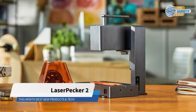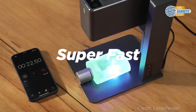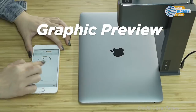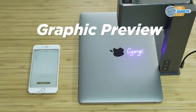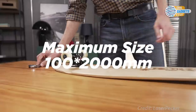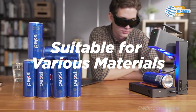LaserPecker 2, a second generation product, is a portable laser engraver and cutter. An easy-to-use interface and plug-and-play build make the LaserPecker 2 simple to use for beginners, hobbyists, and professionals alike. The sleek compact design sets up in seconds and works with a smartphone to transfer images and begin engraving with just a few clicks. The LaserPecker 2 is capable of 360-degree rotating engravings on cylindrical objects, curved, or uneven spaces. The auxiliary booster allows a maximum engraving size up to 10 by 200 centimeters, meaning you can engrave anything up to 2 meters in size.